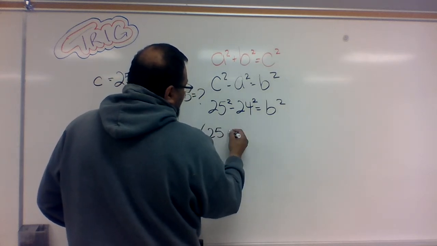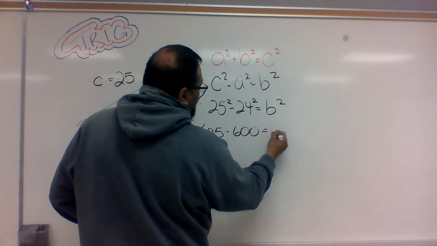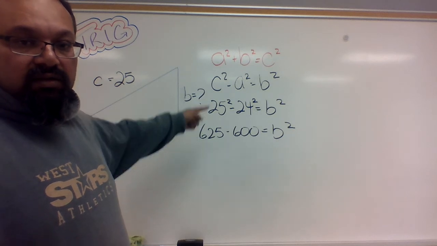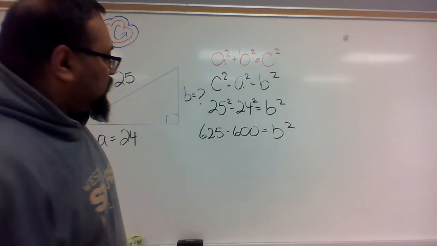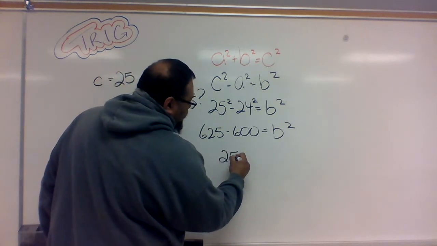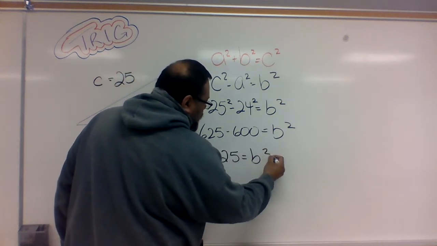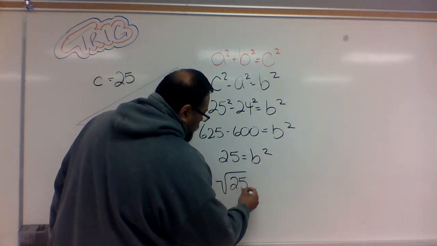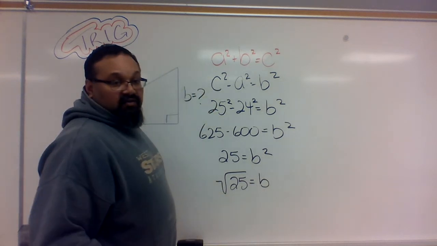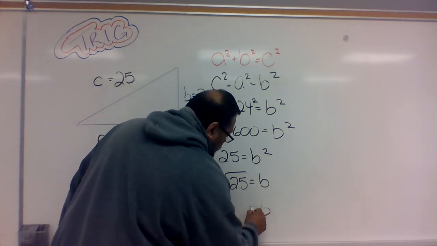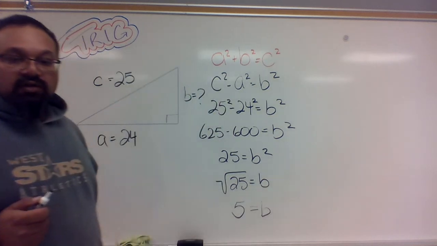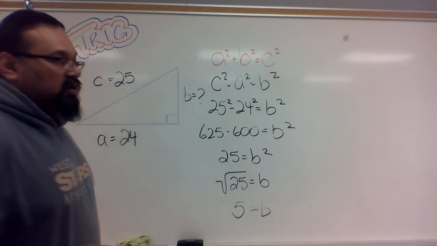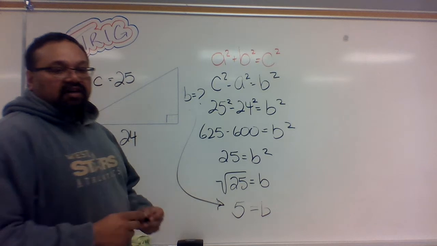This is 625 minus 576. Okay, so we're still on track. Now finally, we do the subtraction. Should have 25 left over. To get rid of the squared, we still use our square root. And for most of you that know it, so to complete our answer, that's the hypotenuse, and that's the side you're given. B is actually going to be worth 5.